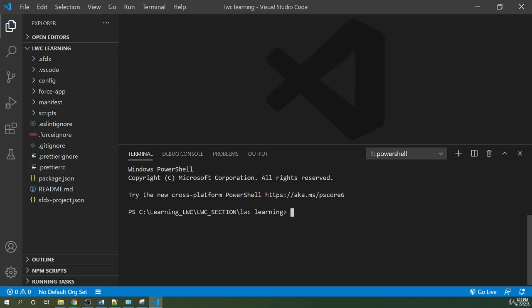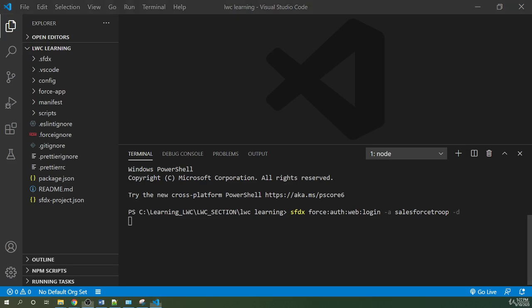The command again starts with sfdx, right? sfdx force:auth:web:login, and then the name you want to give for your Dev Hub. I'll say -a, which stands for alias, and the name of my Dev Hub, I can say Salesforce Troop, and I add -d to make it the default for this project, and hit enter.